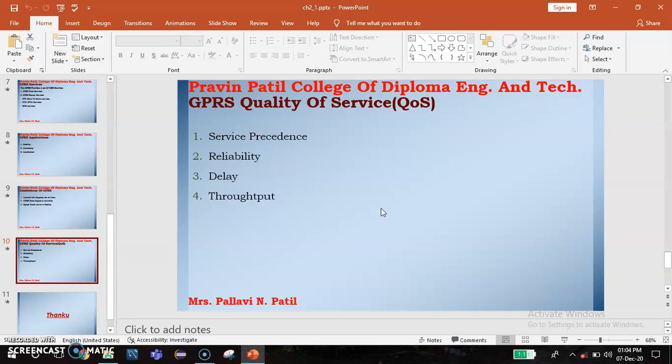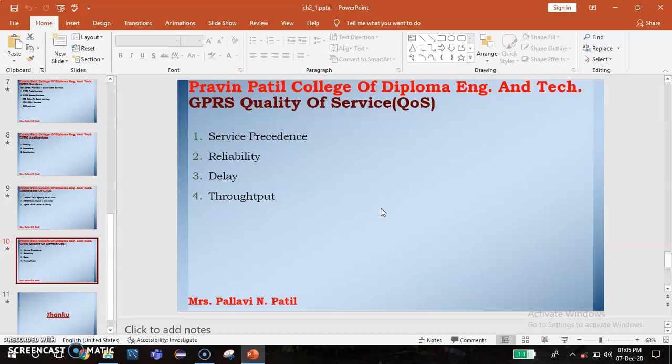The next, GPRS quality of service. GPRS quality of service is required because conventional mobile packet data applications are in different forms. On GPRS, different support is required for different GPRS applications like real-time multimedia, web browsing, email and transport.